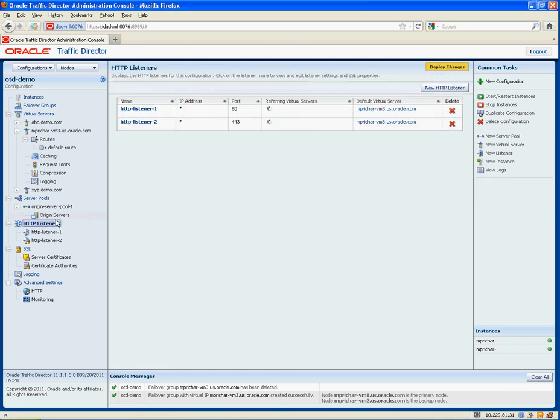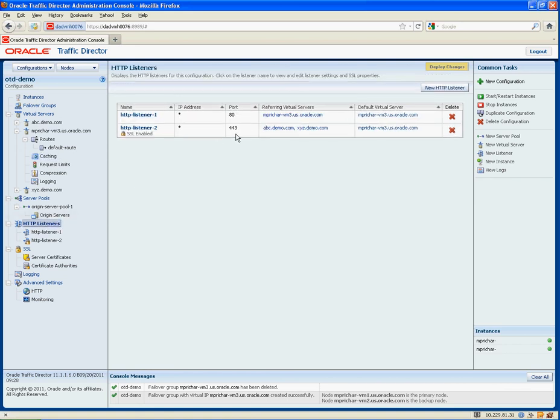You can also see that we have an HTTPS listener on the default 443, so this is for SSL connections, and as well as the default virtual server, I've also defined 2 more virtual servers which have their own server certificates to identify them, and through SNI we can actually have all 3 of those virtual servers listening on a single SSL listener there. But for now I want to concentrate on the default virtual server, which is set up to listen on mPritchard VM3.